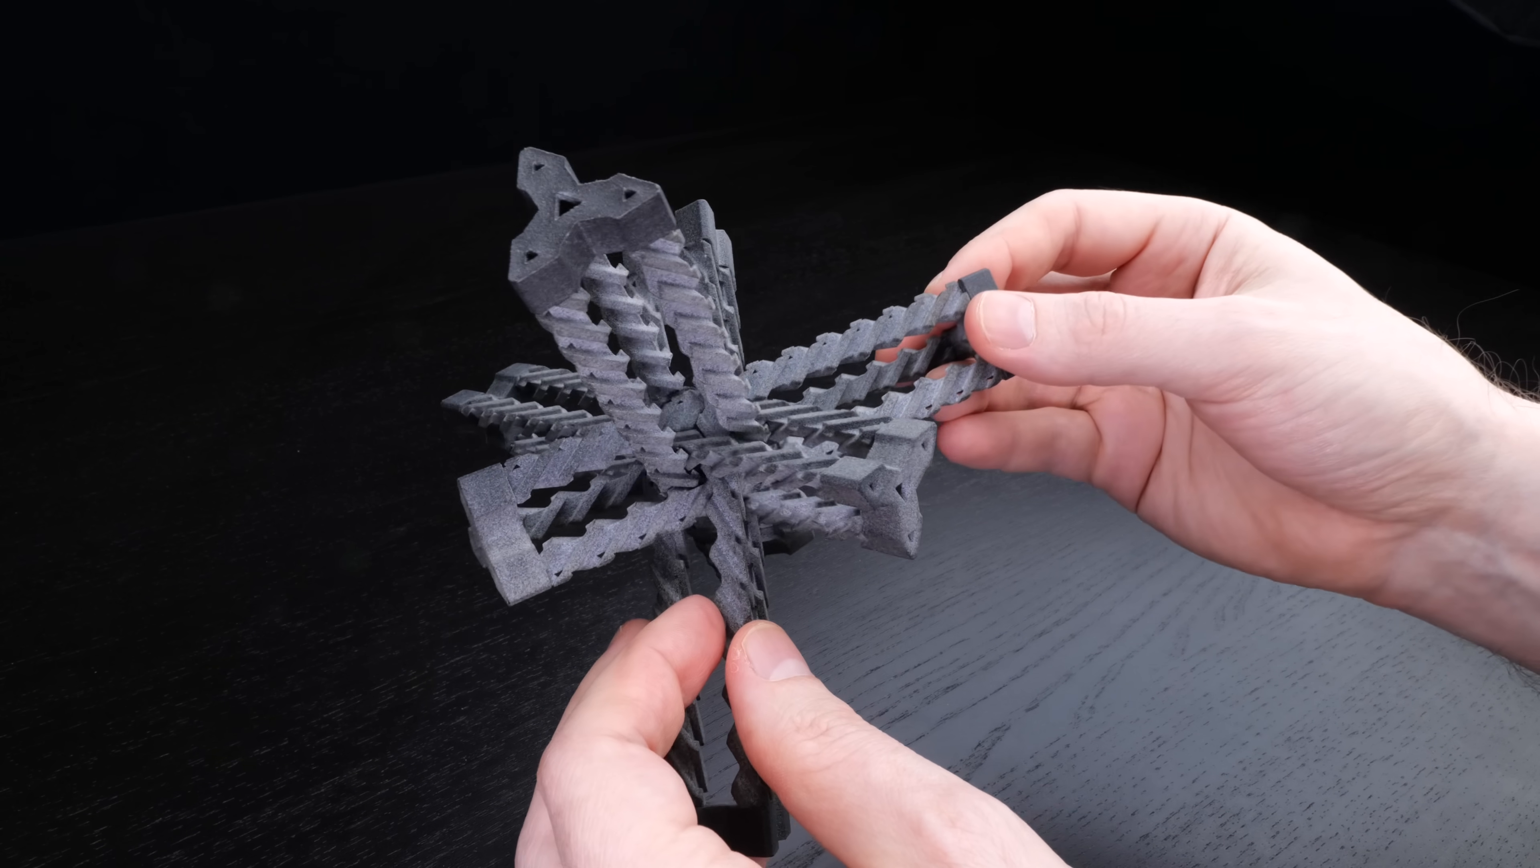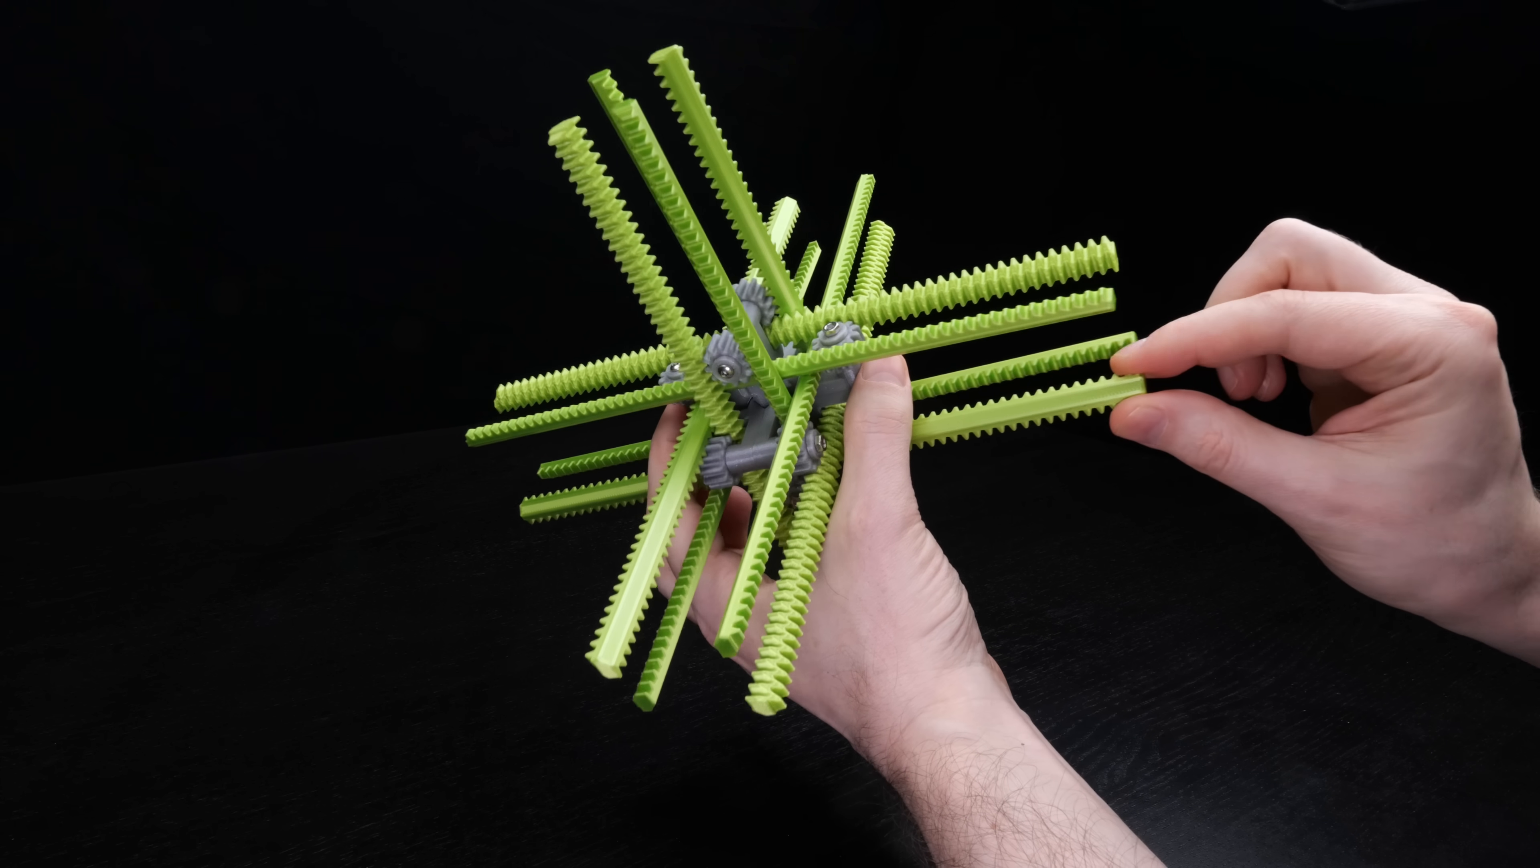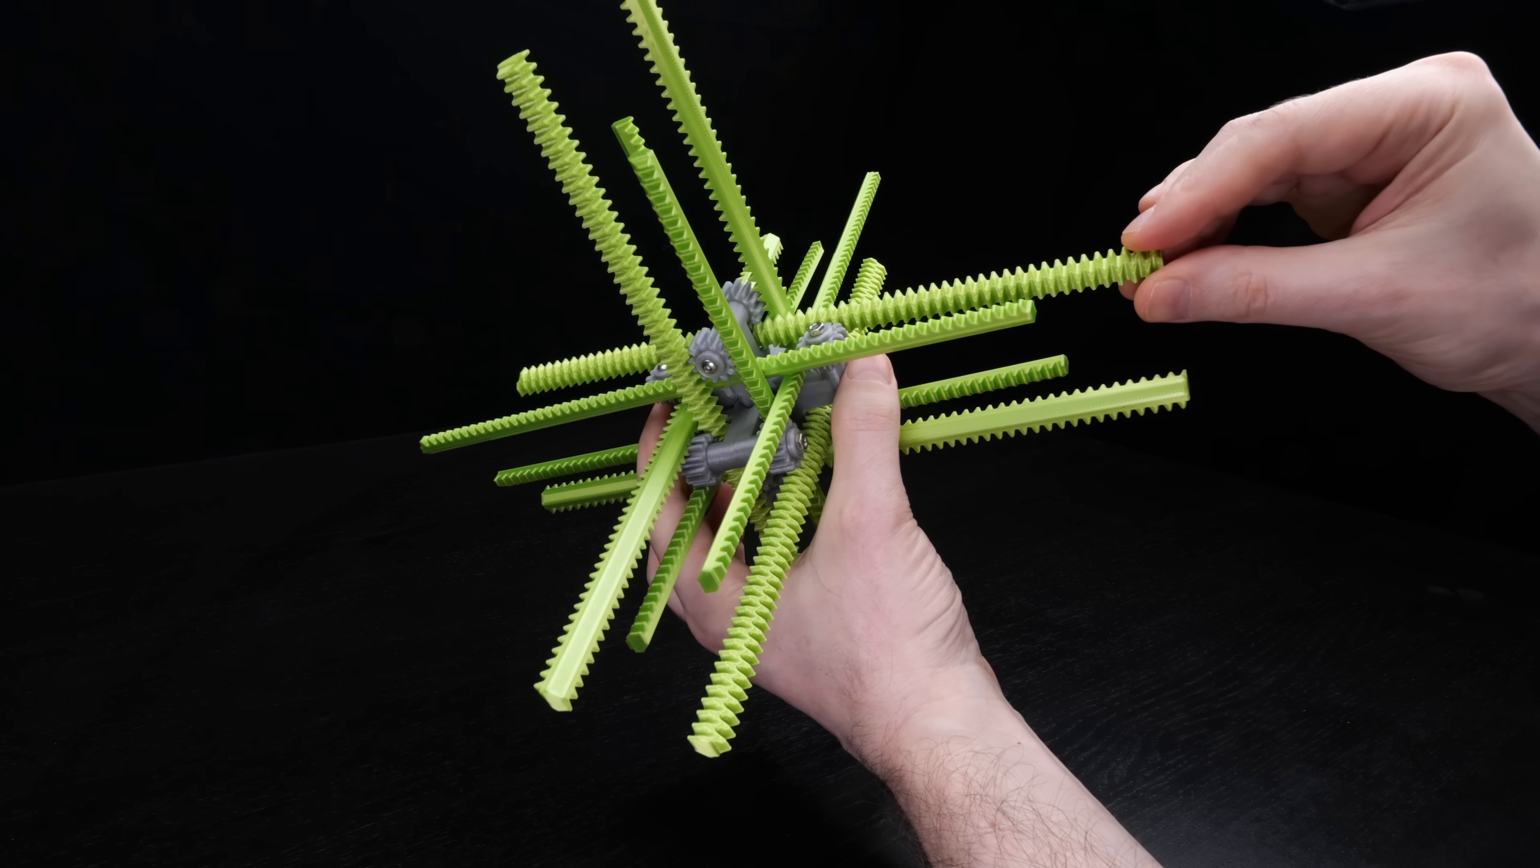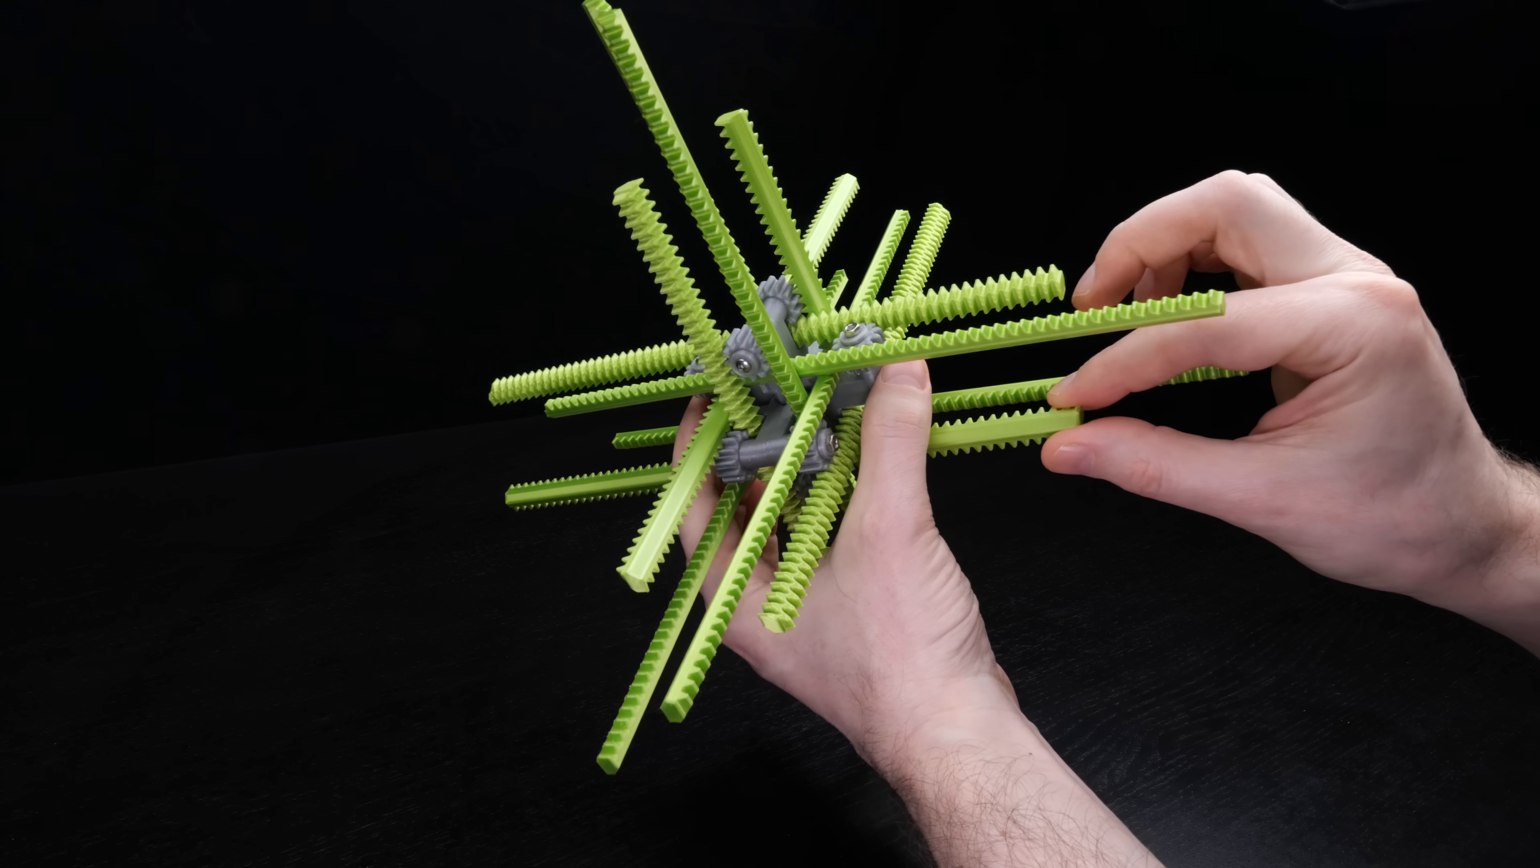In tetrahedral racks, there are triples of sticks that all move in the same way. So I connected each of those triples together with these end caps to make the four parts. In six axis racks, there are pairs of sticks that move in the same direction as each other. So these two sticks here always move in the same direction as a unit. And there are six of these pairs, which is where the name six axis racks comes from. There are six axes of motion, if you like. I could have connected these together like I did in the other mechanisms, but it works fine as it is, so I haven't bothered.